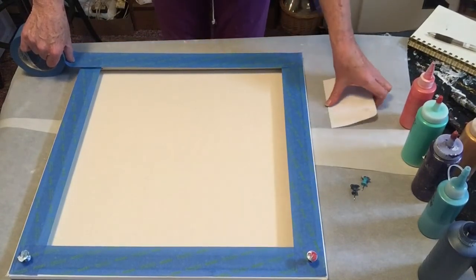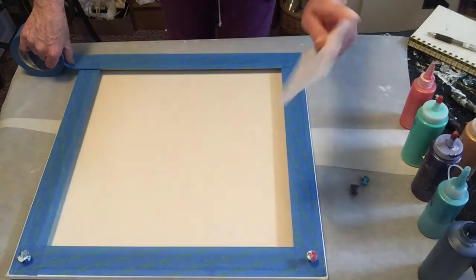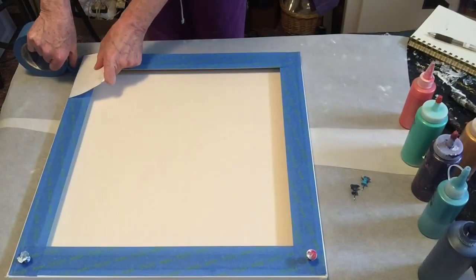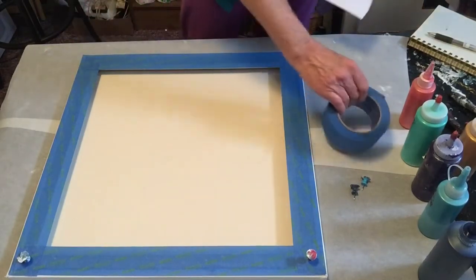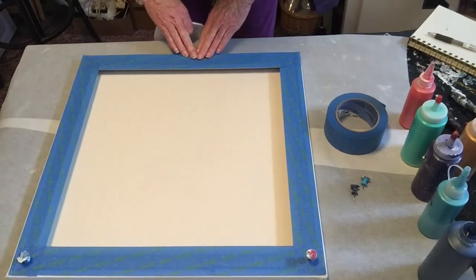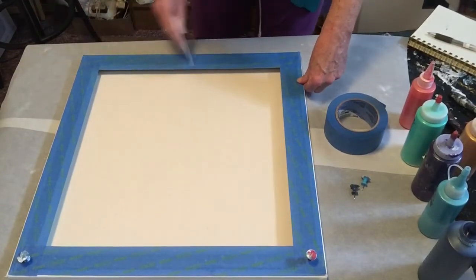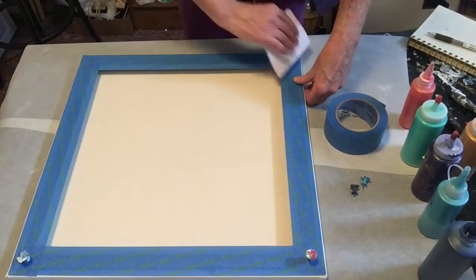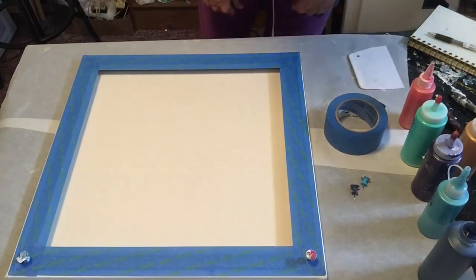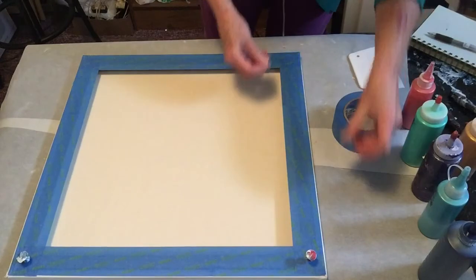And look what I found. I didn't find it. I had it on the table, but I found I can use it for this. This is my Lowly Veffy scraper. Awesome little thing. Bring that over here to the corner of your tape. Bang! Clean edge. And then stick it down in the middle and then like a third. And then let's keep puckers out. And then rub on it with your Lowly Veffy scraper. That stuff hasn't started to peel up yet, so yay! Yay 3M, yay Lowly Veffy.